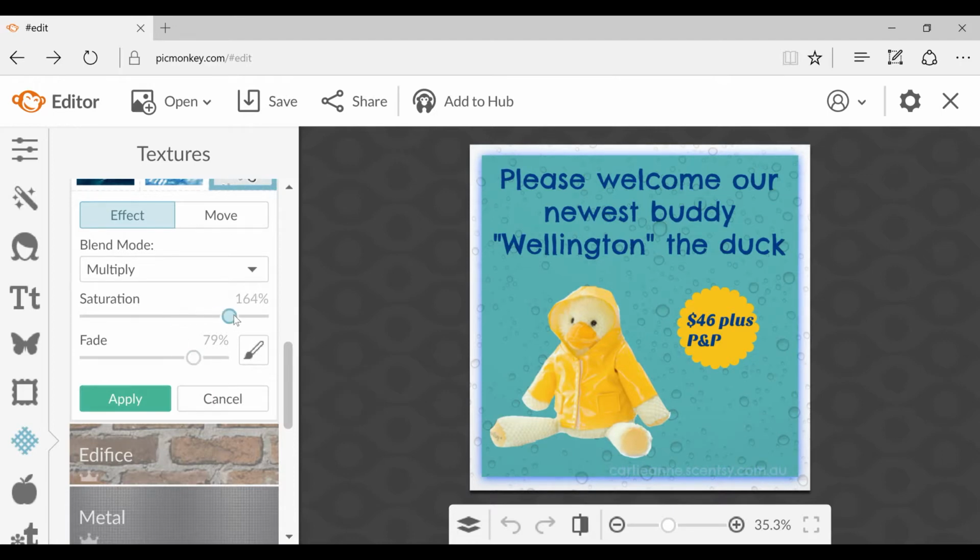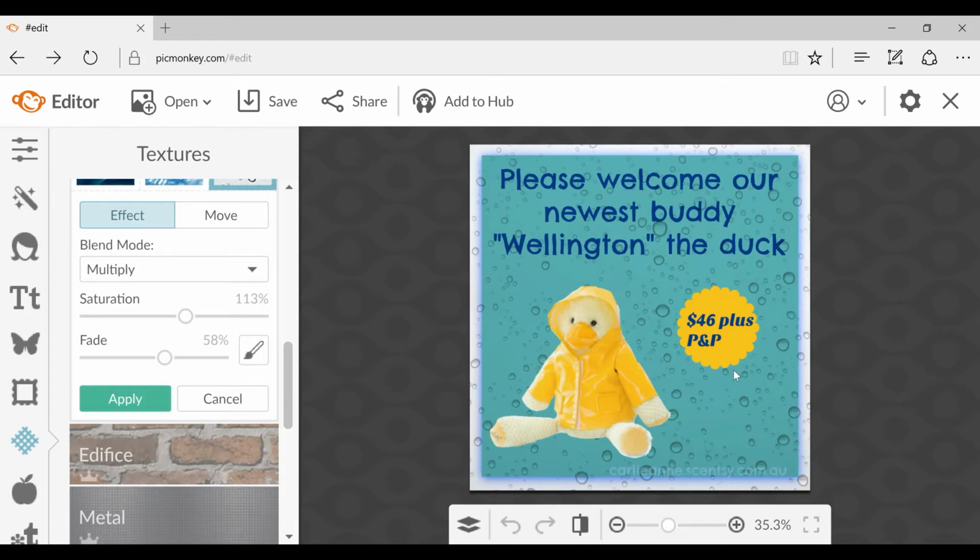Change the saturation a little bit. So it really is just playing about with it. There we go. Let's just make it a little bit more. How cute is that? So you could pop some details on there about a scent pack being included. You could even put a little picture of a scent pack on there that you've cut out.